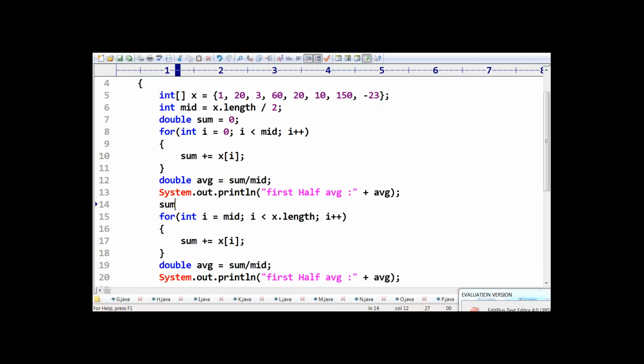Make it sum as a 0. Even average also goes to 0.